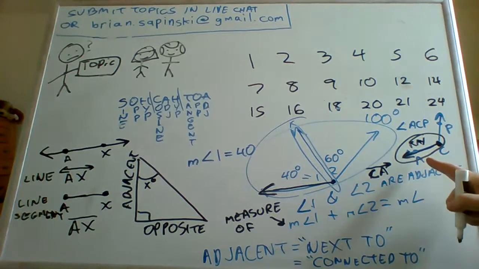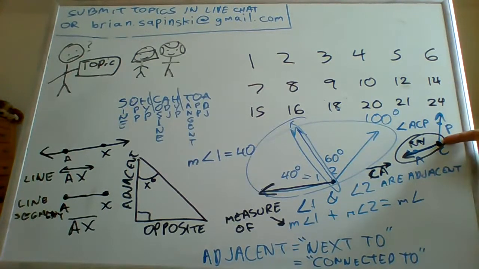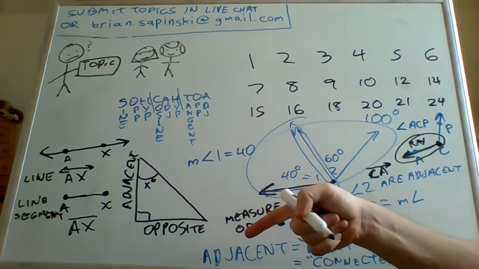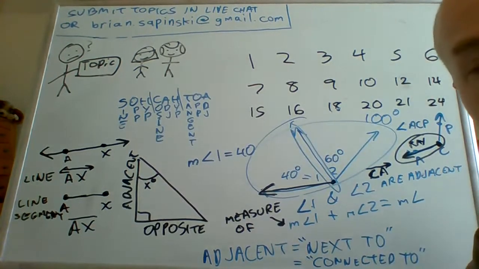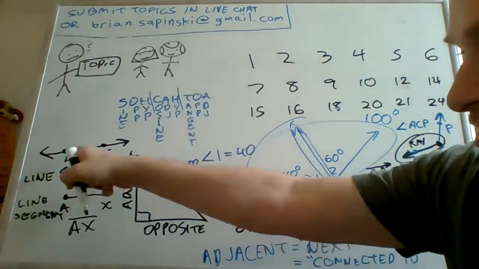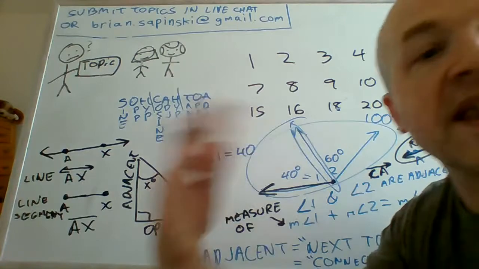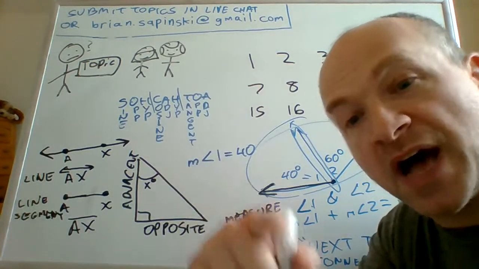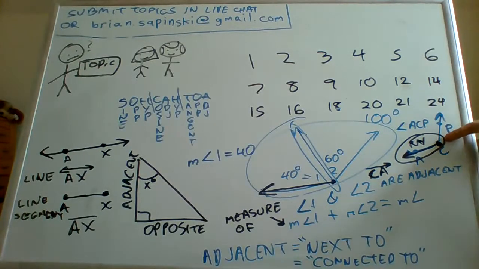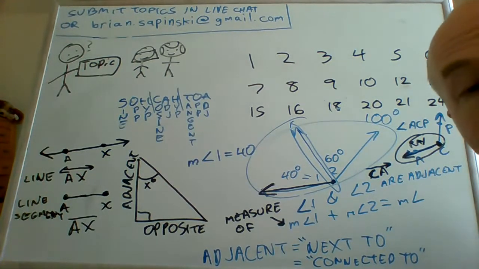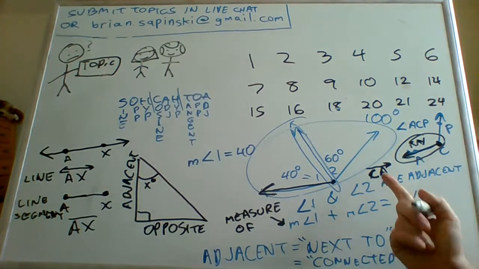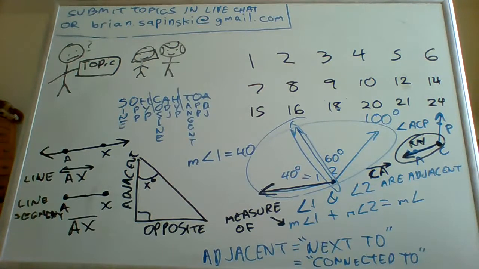Now it would be CA and not AC because the ray starts from point C and goes through A onward forever and ever. So with the line and the line segment, you could write these letters in either order and it still means the exact same thing. But you can't do that with a ray. A ray has to begin from the one endpoint that it has and pass forever through the second point. So that's how the symbolism for that looks.